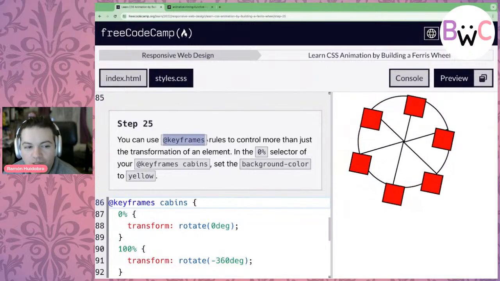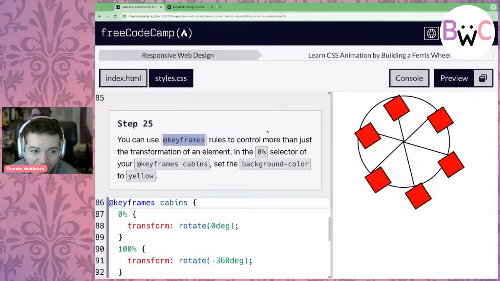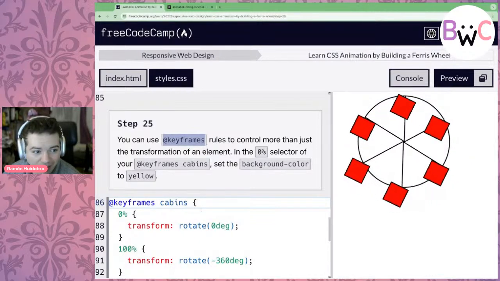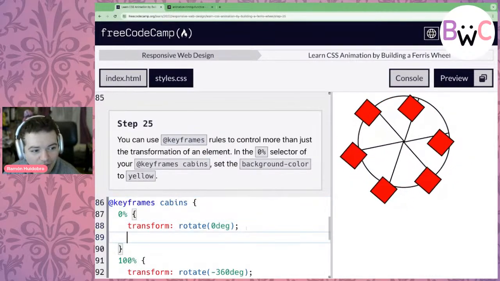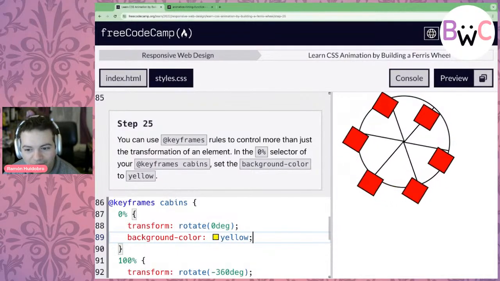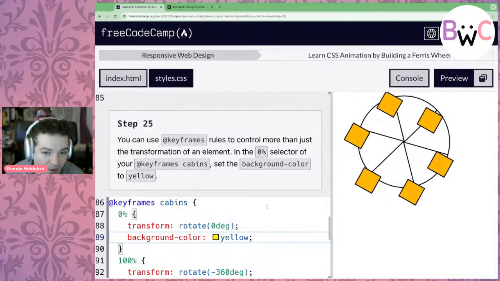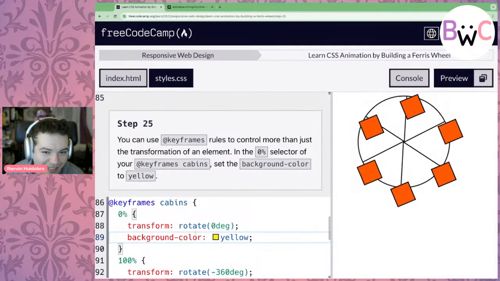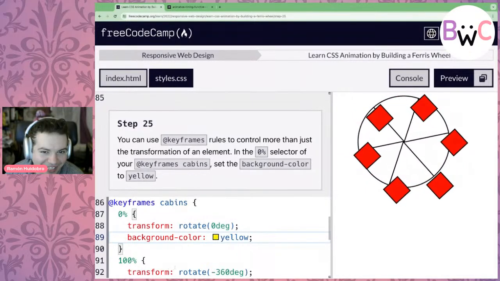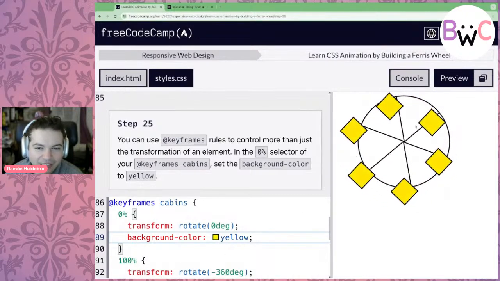So this keyframes rule does allow us to control more than just the transform. We can also do things like mess around with the color. So for example, what we're going to do here is set the background color to yellow. Of course, so we're at 100%, and then it switches back to yellow.